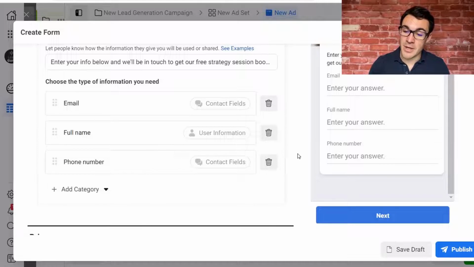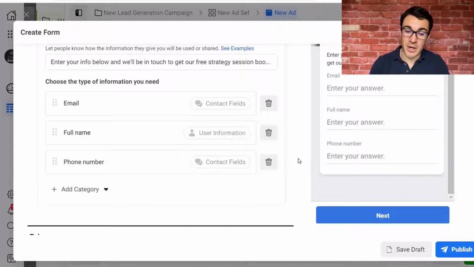By grabbing someone's phone number, you can give them a call. And once you get them on the phone, they are obviously interested in what you offered, otherwise they would never have bothered to interact with the ad in the first place. So they are interested. If you get them on the phone, you've got a much better chance of progressing them along the sales funnel than if you just send out an email. So whether it's getting that free consultation booked in, much, much easier to do on the phone.